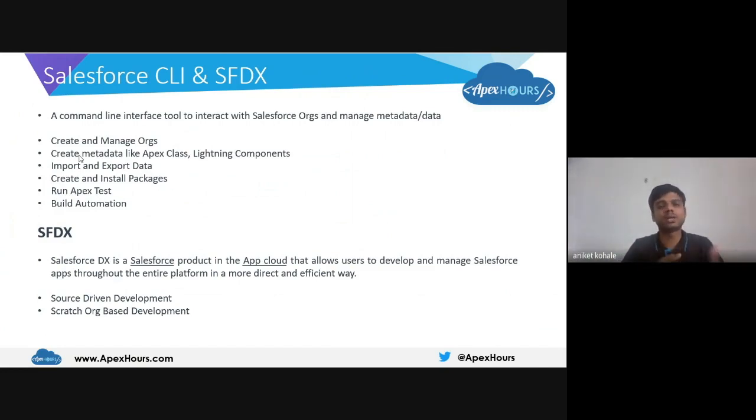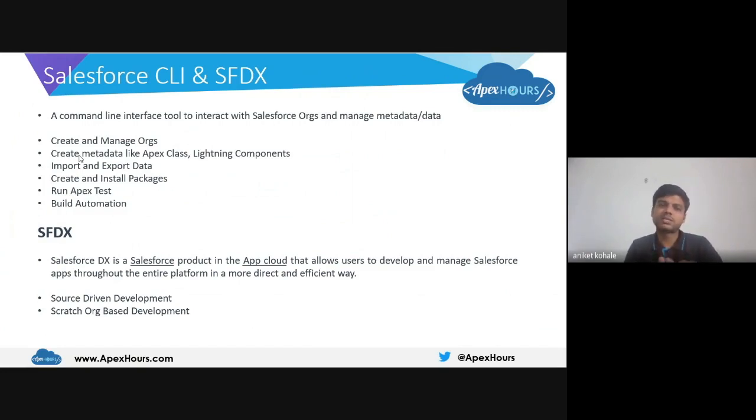And then validate your test code coverage and everything. So whatever the process you are following for development, you can build automations with the Salesforce CLI. Okay, so this is about the Salesforce CLI.